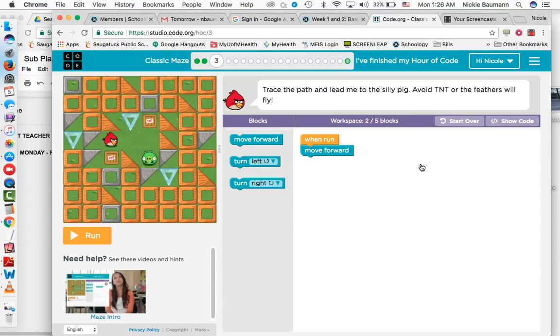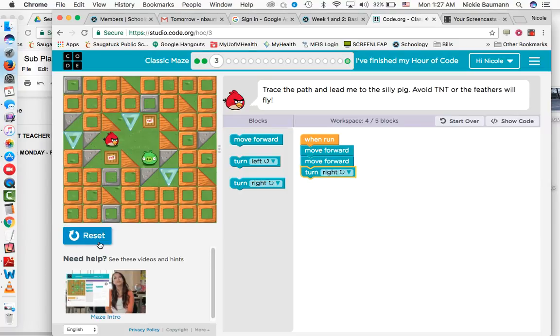Okay. And then say here, he wants to avoid the TNT, but wants to get the pig. So I want him to move 1, 2, and then maybe down. So he's moving forward. Then I want him to turn right. Let's see how far that goes. Okay, but I'm still missing a point.